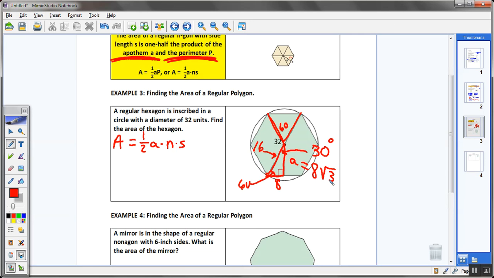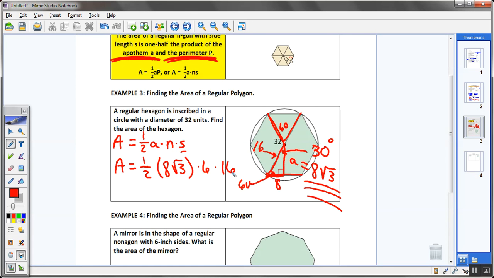Quick question, kids. If I want to find the area of this regular hexagon, area would equal 1/2. Do we know the apothem length right now, kids? What is the apothem? Do we know n, where n represents the number of sides to my regular hexagon? Yeah. What is that? 6 sides? And then do we know S? Do we know the side lengths? Well, I think we do because we knew that this was how much down here, kids? 8. So what's this total length going to be? 16. So each side would be 16.